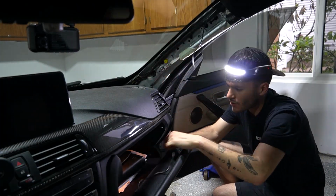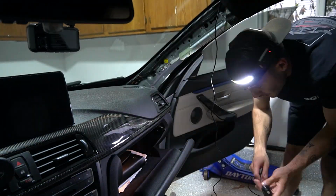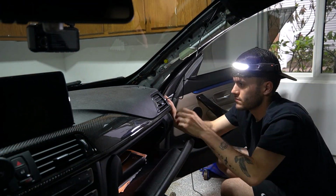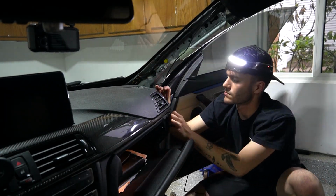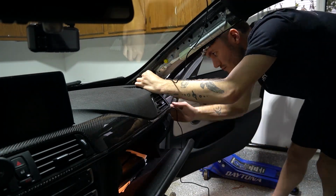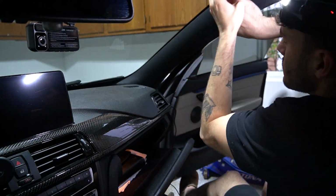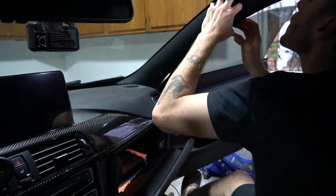Now for ease of access, it is just better to remove the entire A-pillar cover where you can basically look at the airbag. And at that point, you should be able to route it enough to where you can get to the other side of the dashboard that is closed by the door. After that, it's up to you on how you want to route things. I wanted it just to be serving its purpose, so I routed it just straight through the glove box. I didn't even hide it.